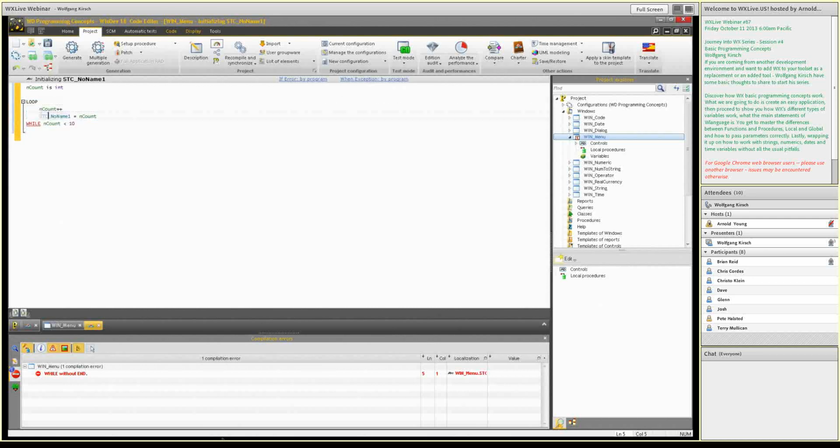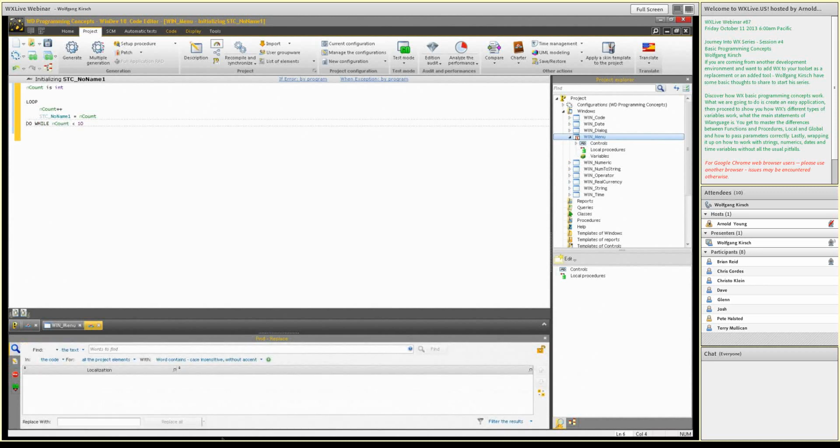Okay. Oops. Do while. That has to be a do while at the bottom. Okay. So then you loop through, and it shows, and when it gets to that count bigger than 10, it will also break out. Okay. So the nice thing about this, there's no end to that loop. The do while is the end of the loop.